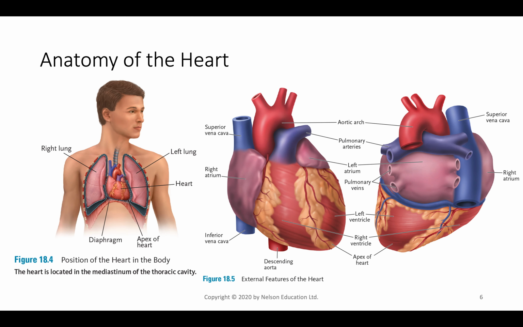All right, so this is the anatomy of the heart. The heart is located within the lungs in this region here with the cardiac notch. It's going to be surrounded by what's called the pericardium. You can see that here, just like the lungs are surrounded by that pleural sac. The heart is surrounded by the pericardial sac. It's basically like a membrane cavity that has liquid inside, and that's going to allow it to pump without being subjected to the forces of something like friction, repeated over and over stress.